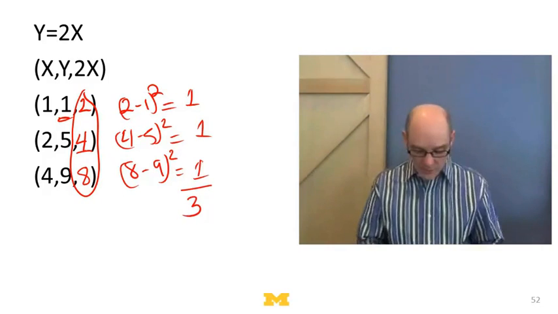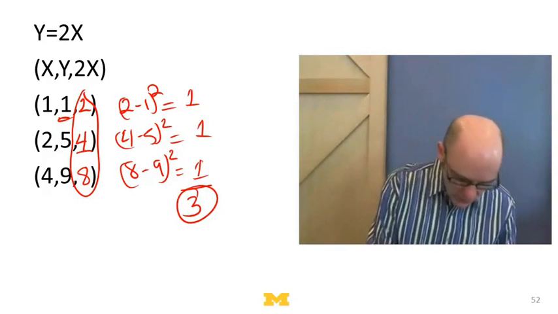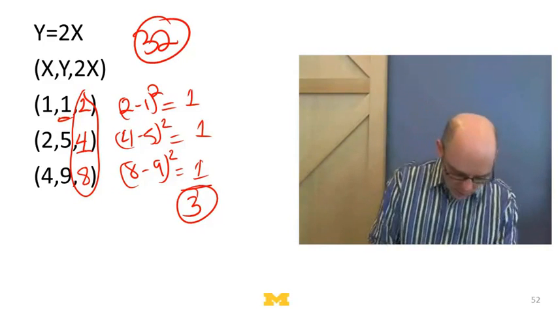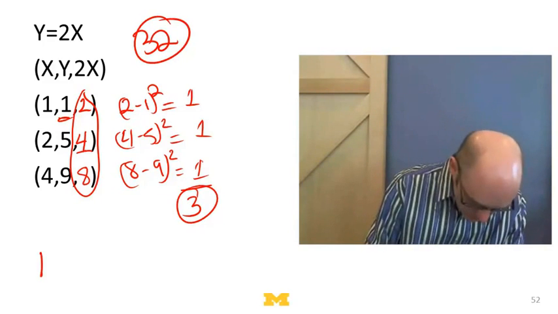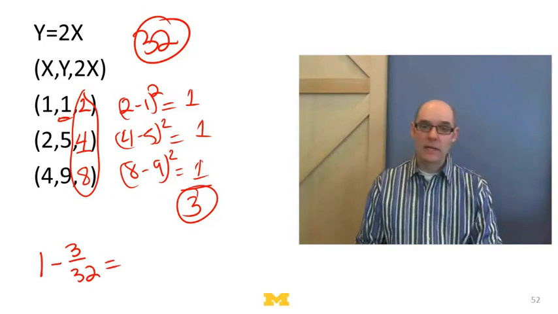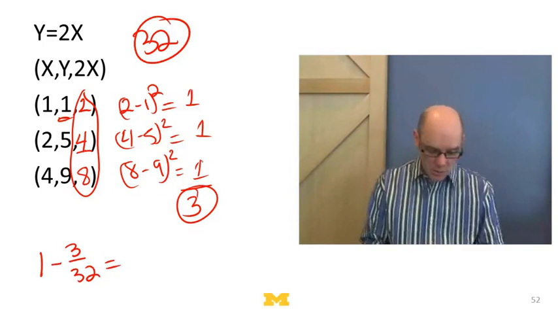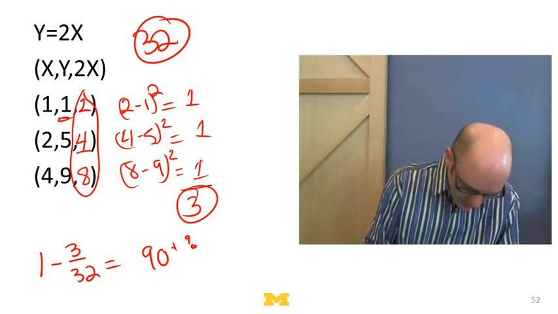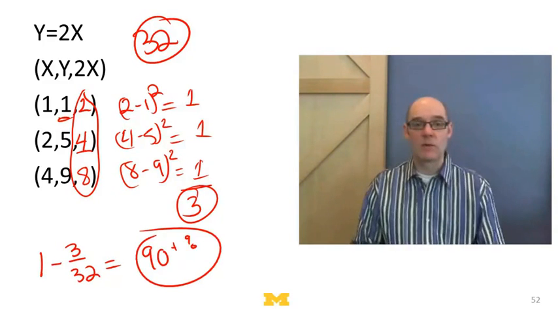So I think, wow, that's great. I started out with a total variation of 32, right? And now I've only got 3. So if I want to figure out my r squared, I just say that's 1 minus 3 over 32, right? And once again, I'm going to be over 90%, right? It's like 90 plus %, right? So that's really good. I've explained a lot of the variation.